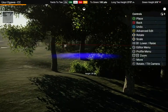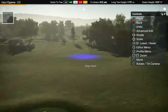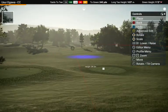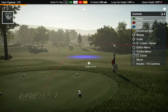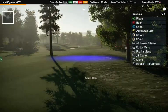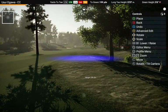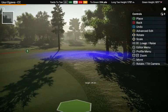And I know I said we'd do big moves. These are not big moves I'm doing, but I think they are going to have a bigger impact than you think. Yeah, look at that. Even just those little tiny moves we just made a difference to how this hole looks from the tee that I think is more important than some of the big moves you could make.